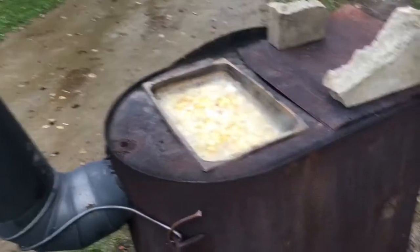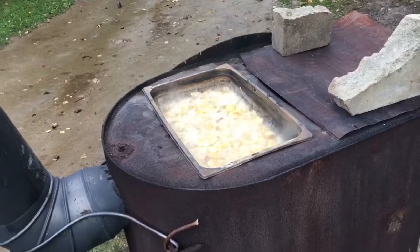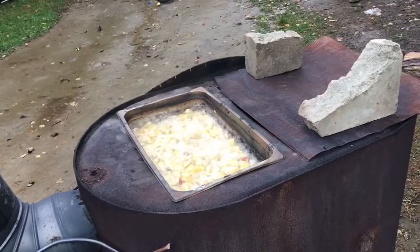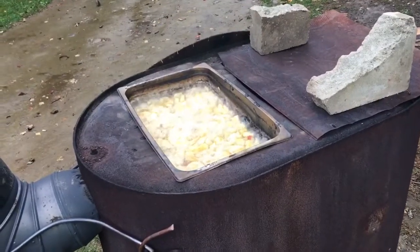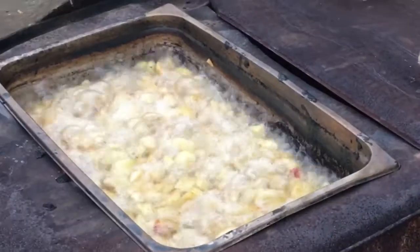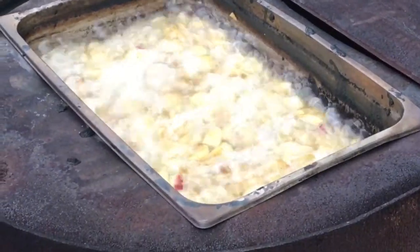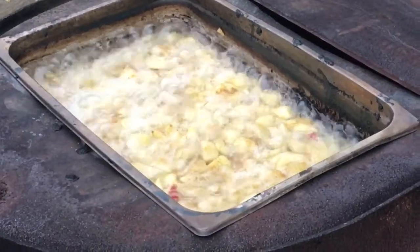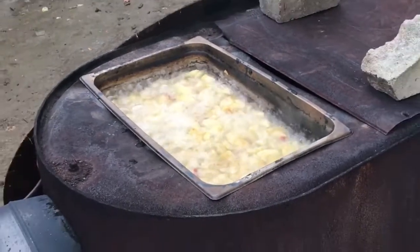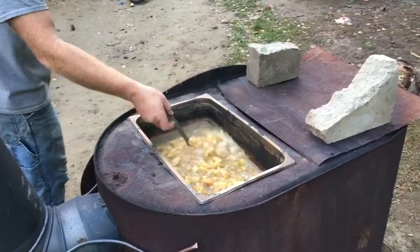We're back — it's been about 35 minutes for these apples and we've got one heck of a fire going. We had a nice little rain shower that ran us under some cover for a while, but there it is. They're pretty much falling apart now, but we're gonna cook that down to about half of what you see until we get the consistency of applesauce. We'll get back when we add the cinnamon and the sugar.